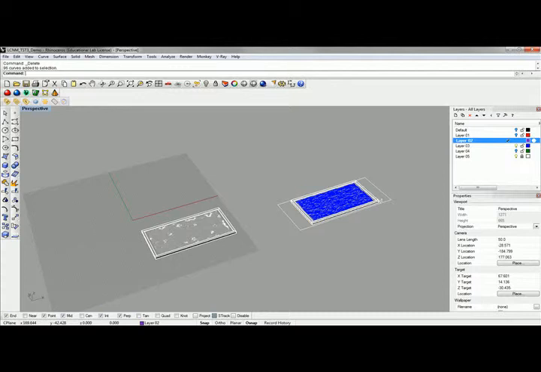Okay, so for this tutorial, what we're going to be looking at is generating a CNC toolpath for Mastercam for both 3D contours, 2D contours, and then also setting up some stuff for surfacing if we wanted to do that as well. Okay, so the first thing we want to do is we need to obviously design our geometry.